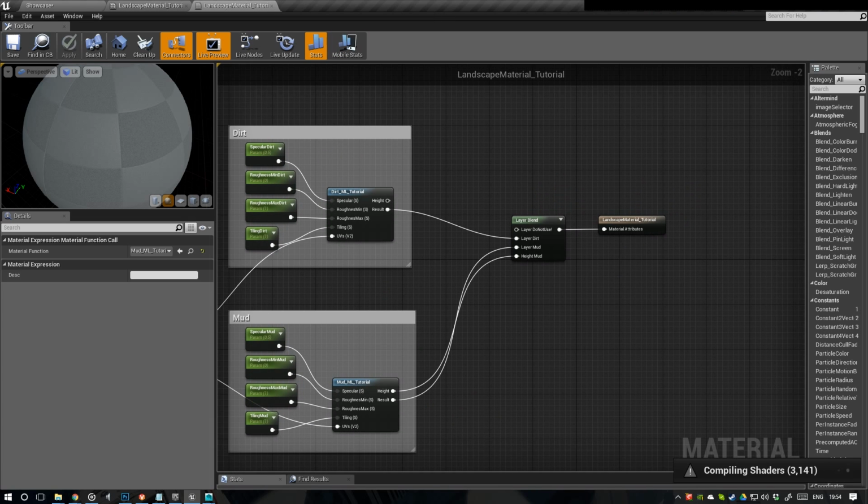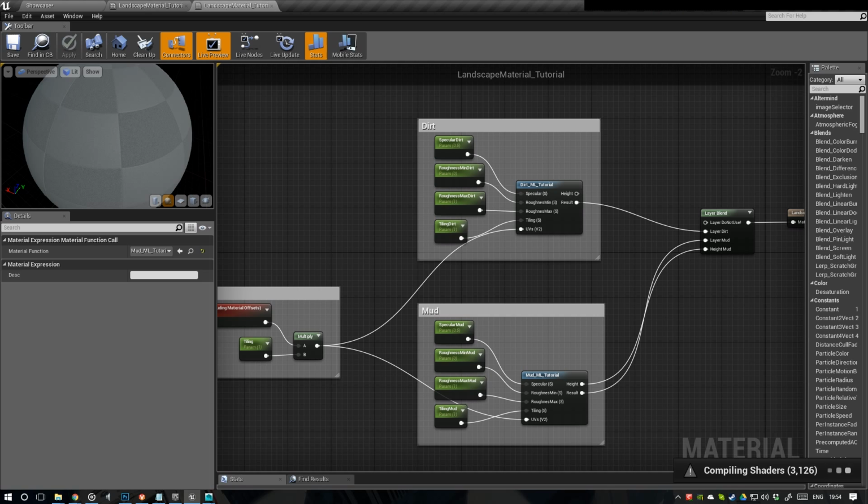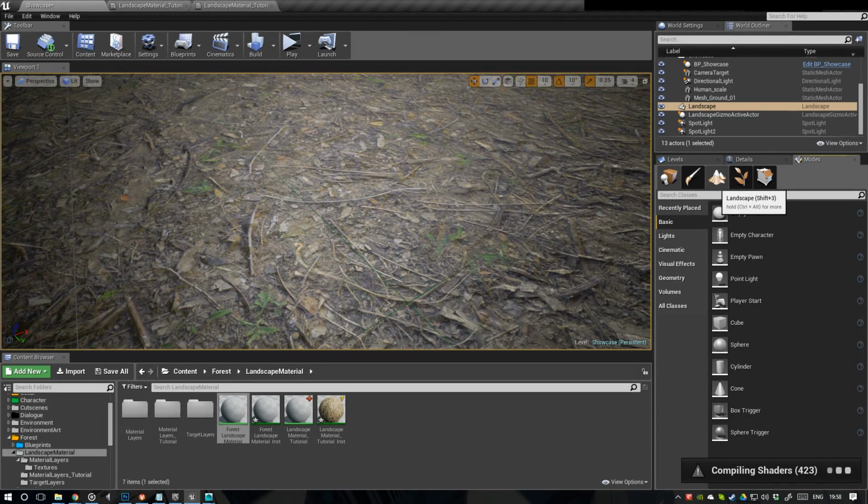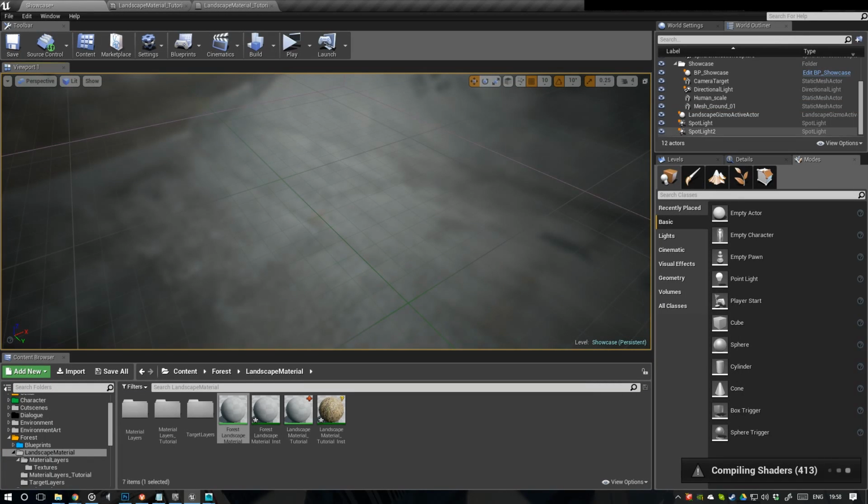There we go. Now, this is compiling a lot of shaders, so I'm gonna save this, and I'm probably going to cut this section out of the tutorial. So while this is still compiling, we can actually go back in here and go into our landscape properties. Also, if you haven't created a landscape yet, you actually should do so. Sorry. So let's get rid of this landscape and let's start this over, right? Because I actually haven't shown that.